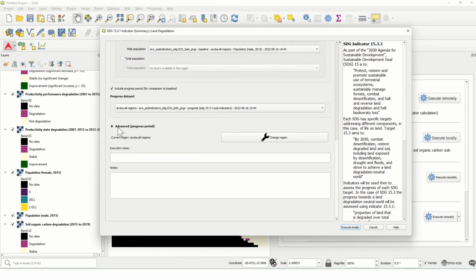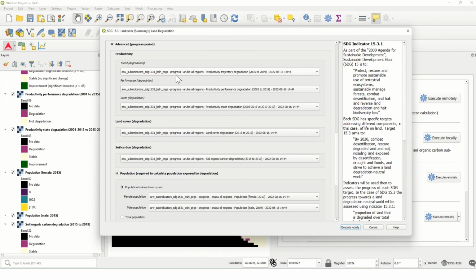And I'm going to click on Advanced, where I can check that all the land productivity dynamics metrics are from 2005 to 2019, and land cover change is from 2015 to 2019, and soil organic carbon is from 2015 to 2019.